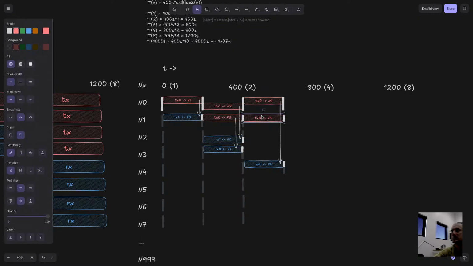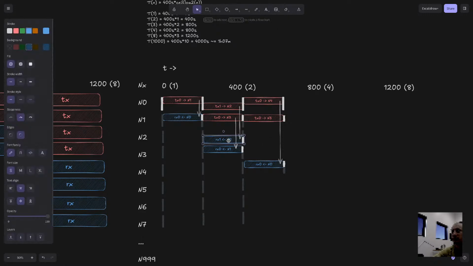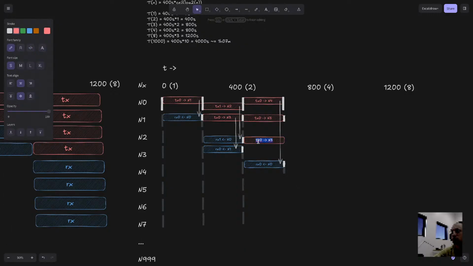So we want to transmit chunk 1 now. These guys don't have a choice. They have to transmit chunk, oh no, 0 and 1. Okay. So it's going to be transmitting chunk 1 to N5.